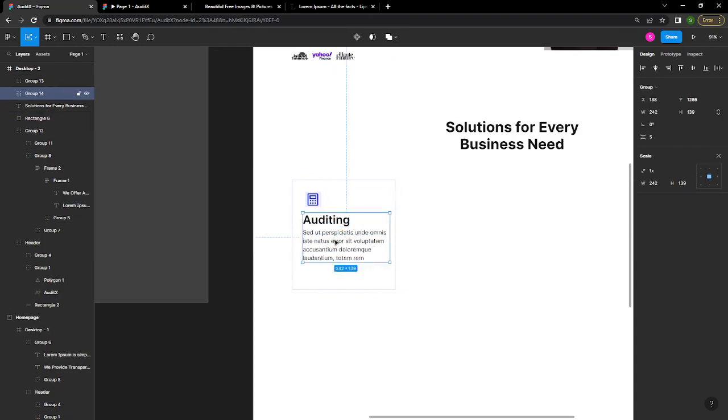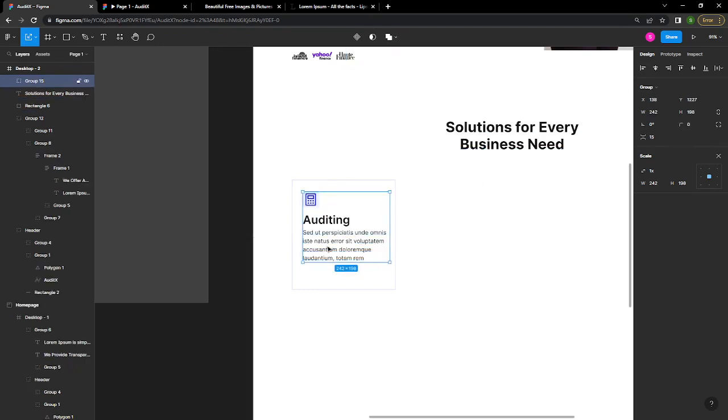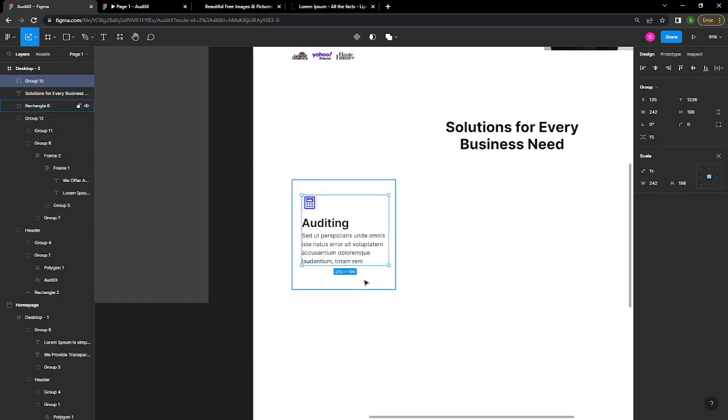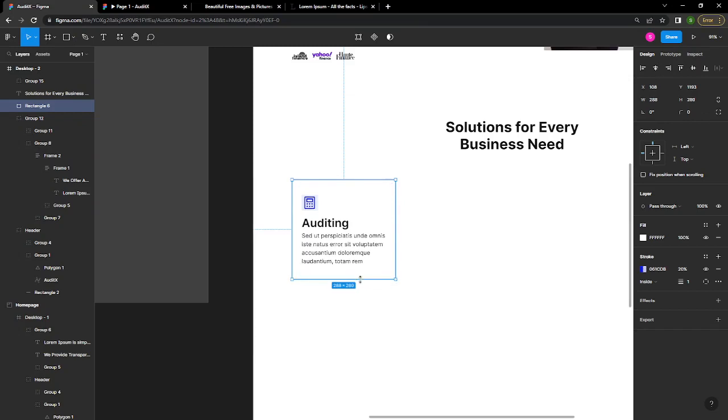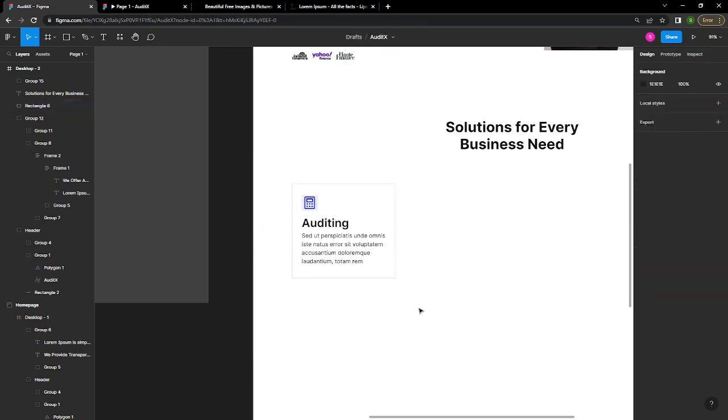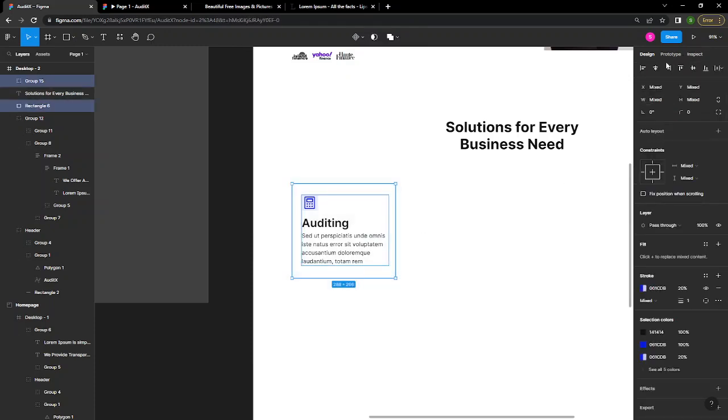Control G, I want to group these two. Let me align it. Always remember to align your element. So the next thing, I want to align this, reduce this a bit. So align center.